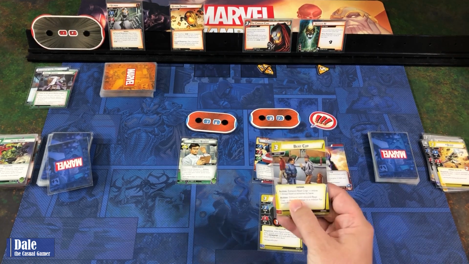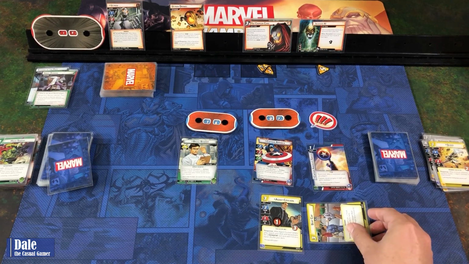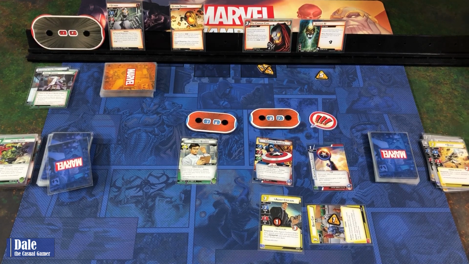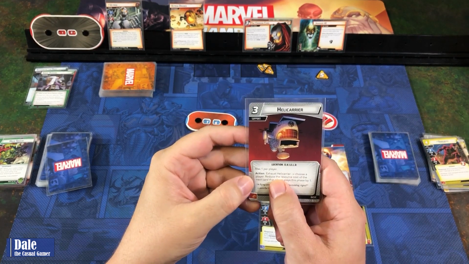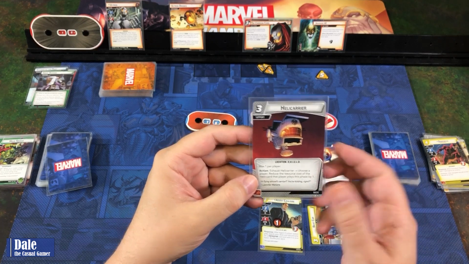So we're going to use the Beat Cop. Exhaust him to move 1 threat from a scheme to here. Bruce is really going to need her help, so we're going to bring in a Helicarrier for 3. Max 1 per player is an action. Exhaust, choose a player, reduce the cost of the next card that player plays as phase by 1.